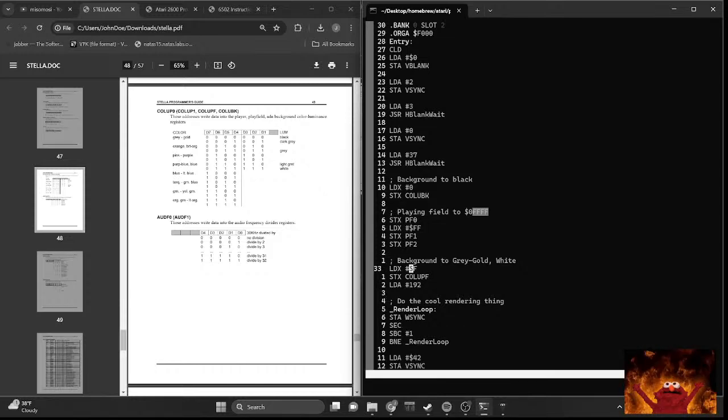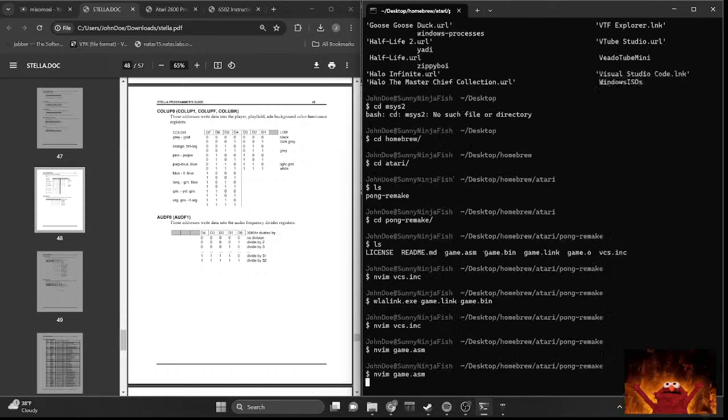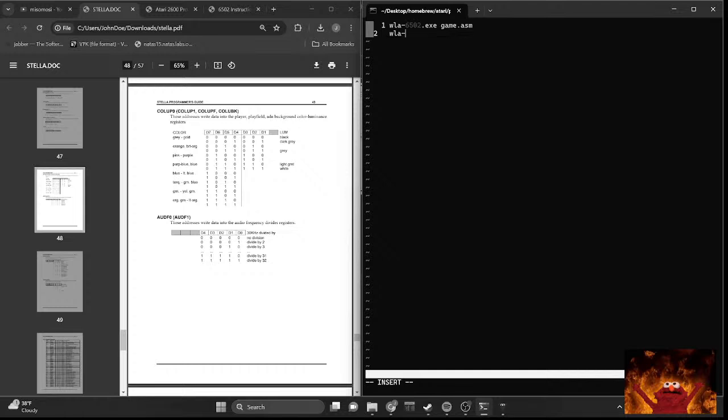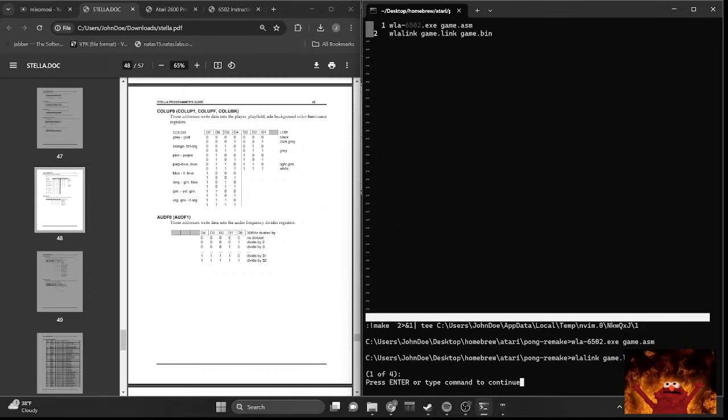Oh, that's true. Yeah, let's just make the make-file right now. So I'll make a simple bash script, and we're going to say wa6502.exe, wa link, game.link, game.bin. Make. Yep, that works.